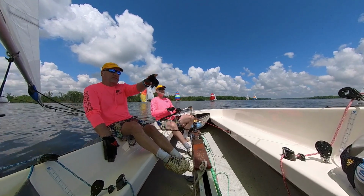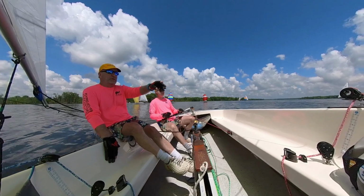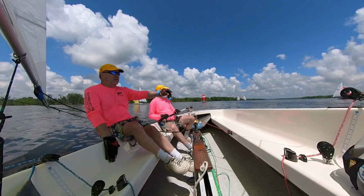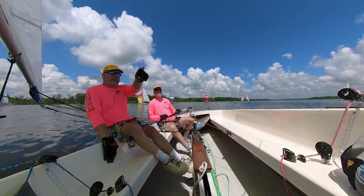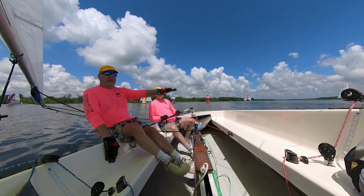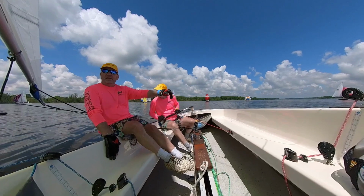See this little puff that we're catching right here? Yeah, that's what I'm seeing too. Yeah. And I think the puffs are moving slower than the boat. Yeah. He's got good speed over there. Yeah, we are going faster than him. I know we are.